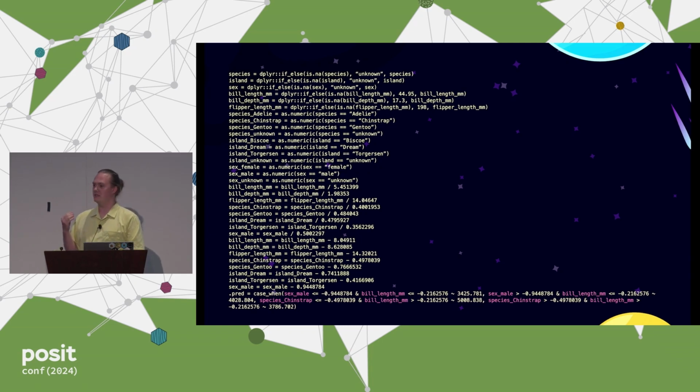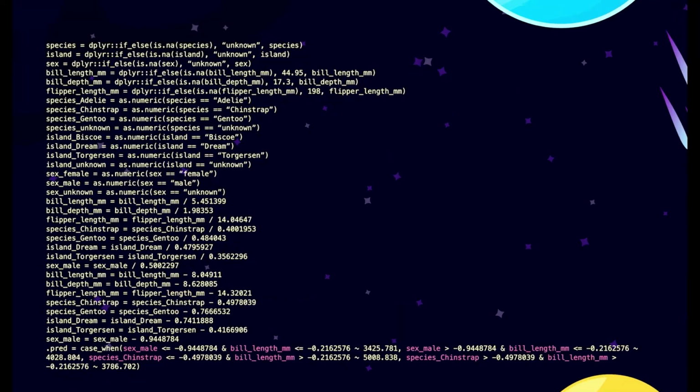But if we notice in our statement at the end, not all the variables from earlier were used. The ones we have left are sex male, bill length, and species Chinstrap. So now let's go in reverse.